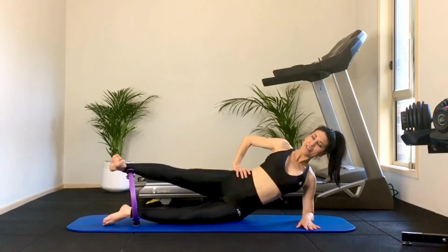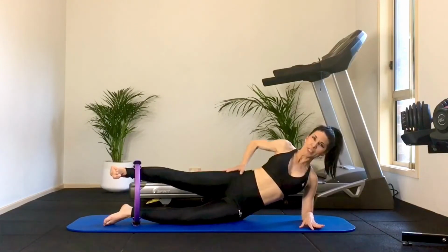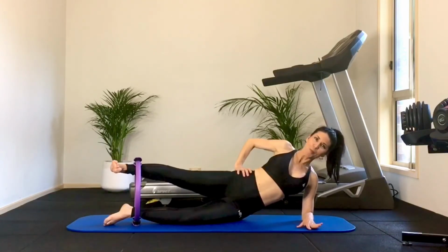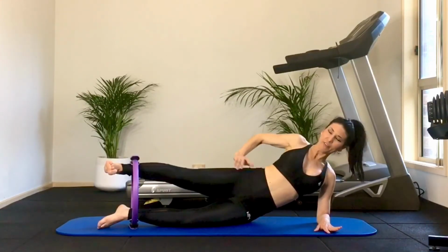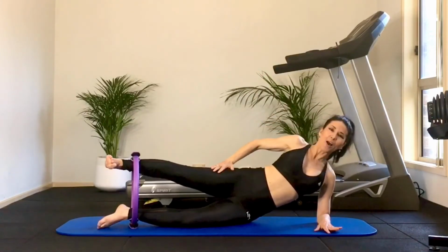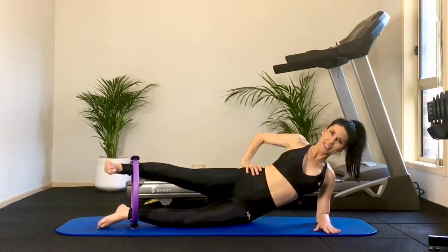Now, the top leg comes inside of the circle, flex the foot. Now we're going to work the opposing muscle group. Up, hold, release. Up, hold, release. Point your big toe straight ahead to me, and every time you lift, you're feeling the upper glute, the outer thigh. Hold, release. And six. Hold, release.